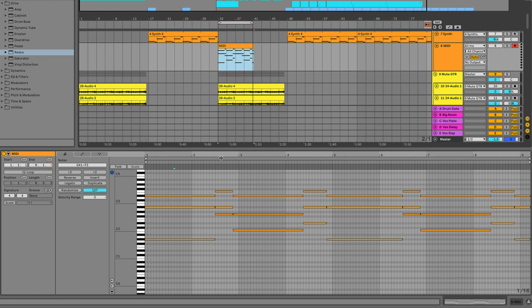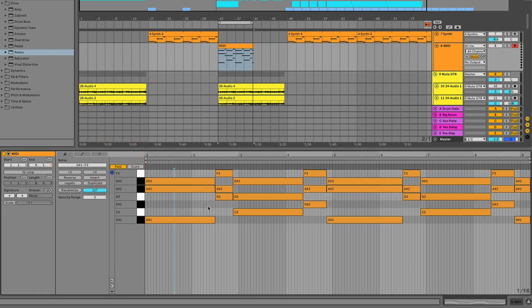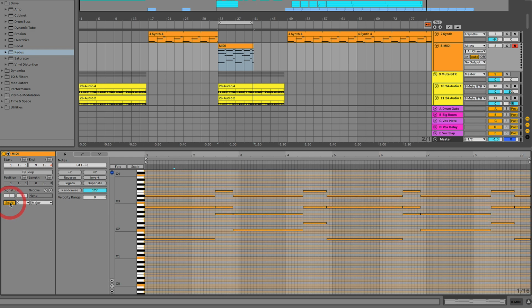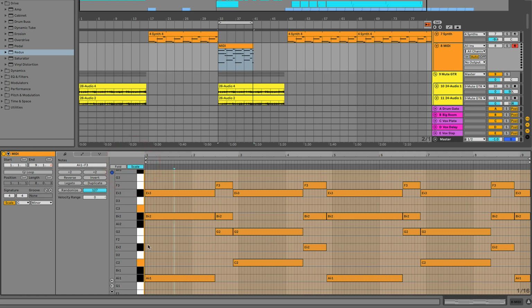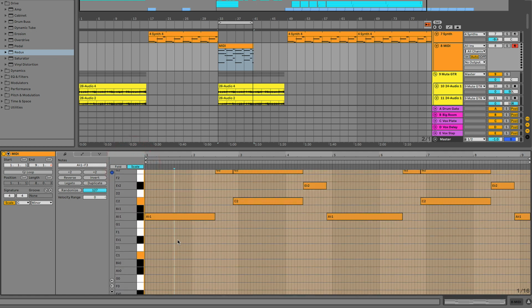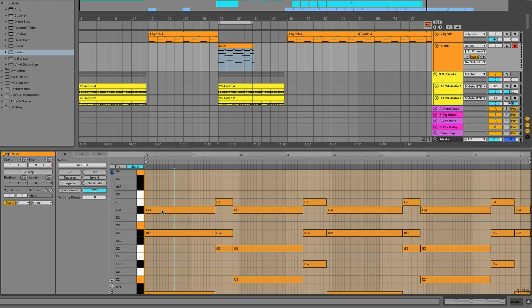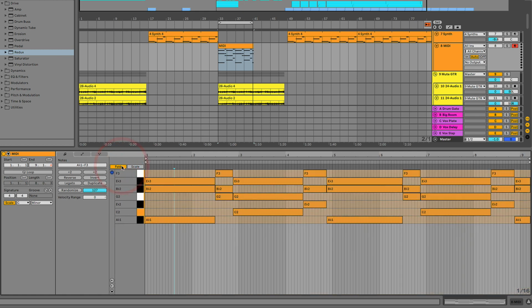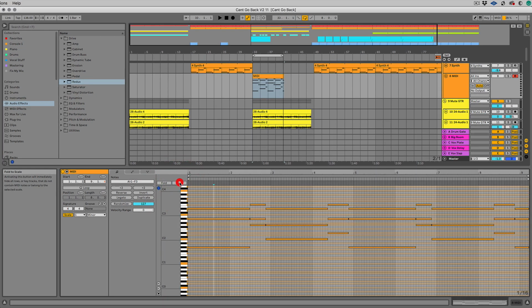Okay, so we're going to look at new options for folding and scale. So previously you could fold the notes down and it would just show you the notes that were playing, and you could modify those. And a lot of people were adding the scale of their track in notes at the start, and then they could fold it down and see exactly what notes were in that scale. Now we can actually set a scale over here. So let's say C minor, and then just hit scale, and it'll just show you now all the notes in the scale, and you can add notes accordingly, and you can also still fold that down. So another super handy workflow improvement.